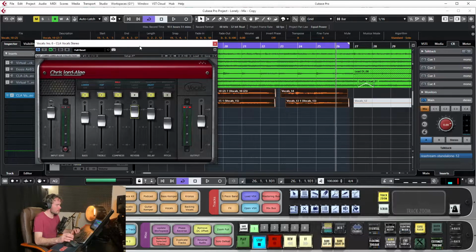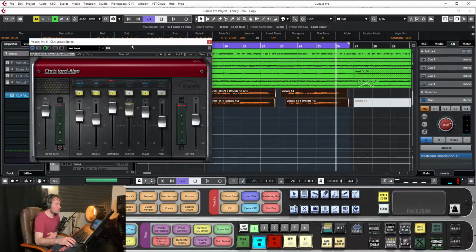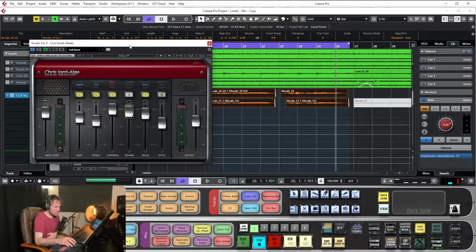So I got this, like I said, 7 or 8 years ago, just because I was starting out. I didn't have a lot of plugins. I just had stock plugins. So that's the plugins that come with Cubase. I didn't really know what I should put where and what compressor should I use and what EQ. This is all like preset stuff.